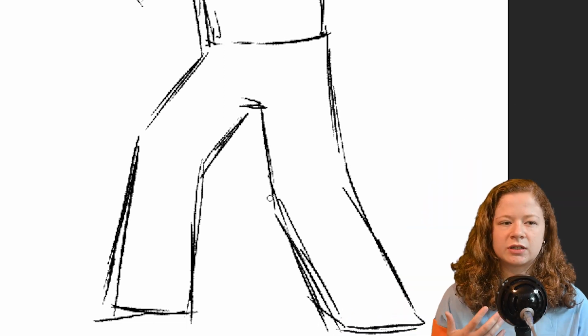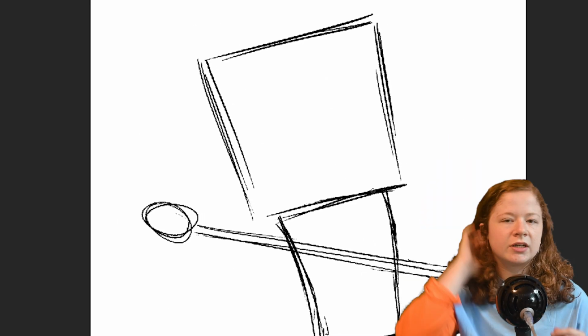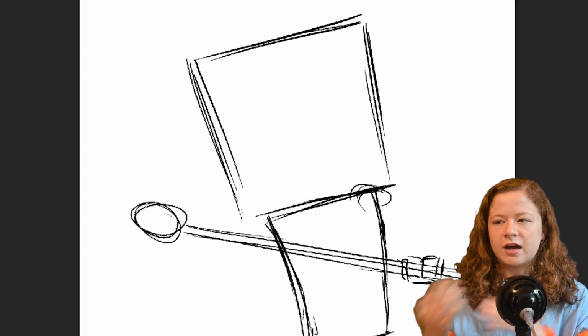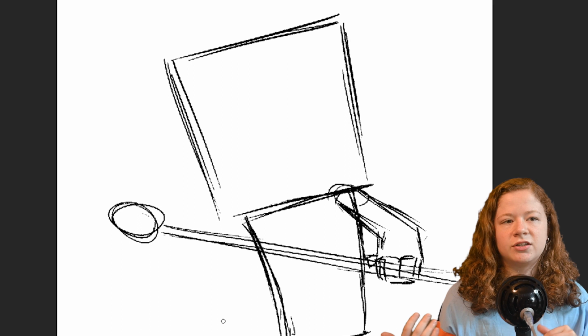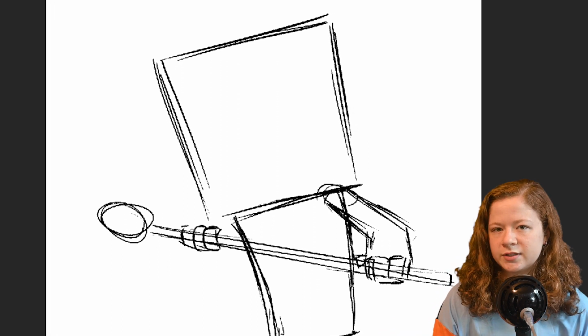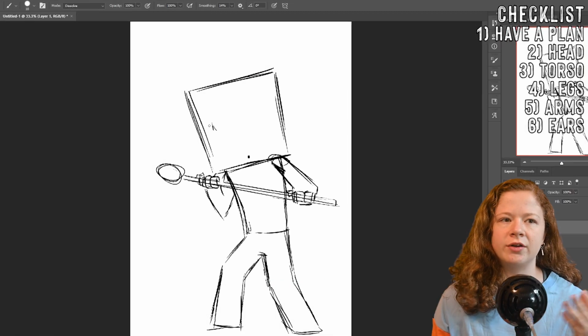It's hard to completely explain, but you can use the arms to balance out where the legs are placed, so that either they take up more space or it adds to the whole flow of the character and their posing. This is just something that you learn over time and with practice. Next, I draw in the ears. I position these completely based on where the head is angled.